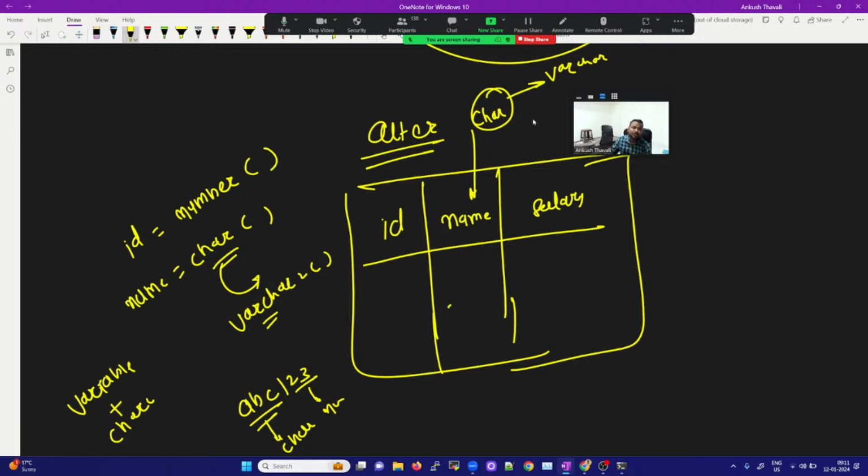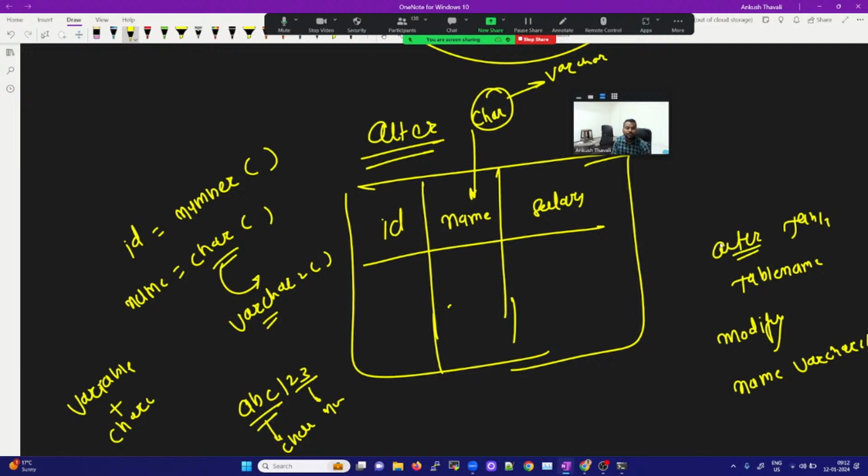So whenever you want to change the data type of a column, you are going to use the alter command. Alter table, the table name, whatever it is, modify, and you need to mention the column name, which is name, and the new data type, which is varchar2.